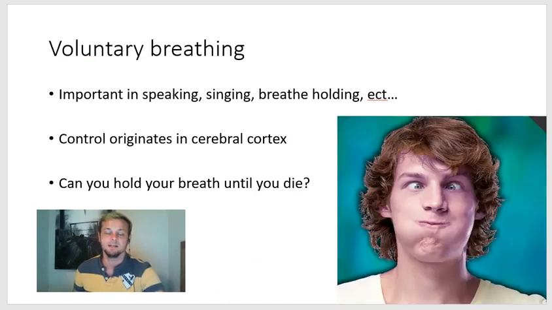So breathing is voluntary, and you have voluntary control, and you use that anytime you speak, sing, or hold your breath. All that comes from up here on the frontal part of your brain in an area called the precentral cortex, or precentral gyrus. We'll talk about that more when we get to the central nervous system. But that's where you have skeletal motor control. And can you hold your breath until you die? No. Because you'll pass out, and then your brain will go back into automatic, rhythmic function.